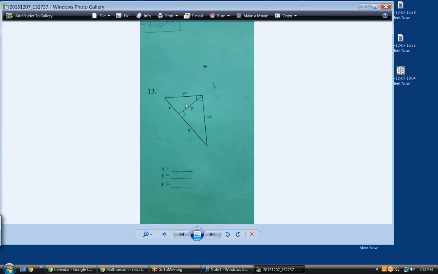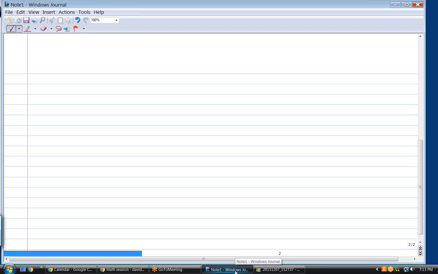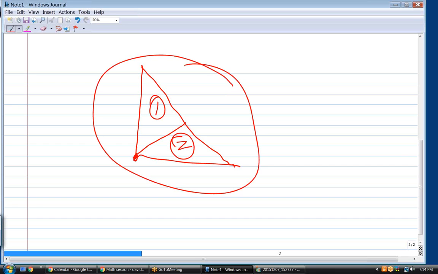Yeah, this problem you couldn't do because she didn't give you enough information on it. I was really confused. I was like, I think you need at least one more number. Right. However, it's worth looking at this problem, because a very interesting thing happens when you take any right triangle. If I take a right triangle and I draw a line perpendicular from the right angle to the other side, I create two triangles that are similar to each other and also similar to the right triangle. In other words, triangle 1 is similar to triangle 2, and both of them are similar to that big triangle.